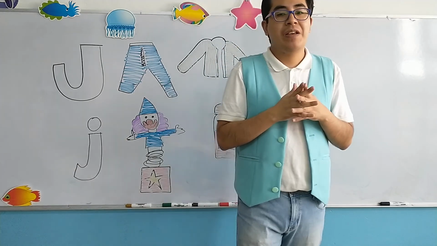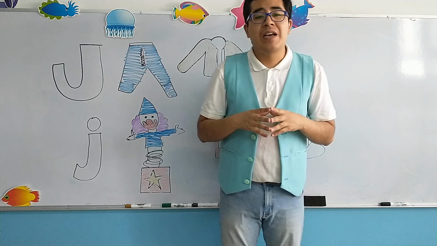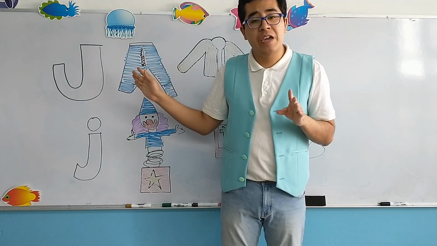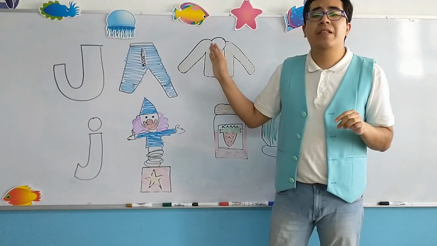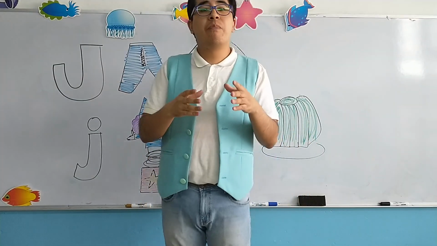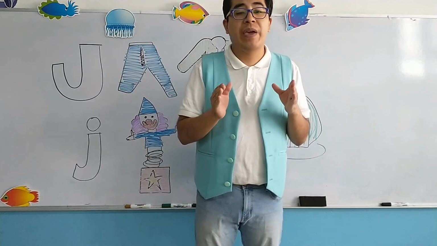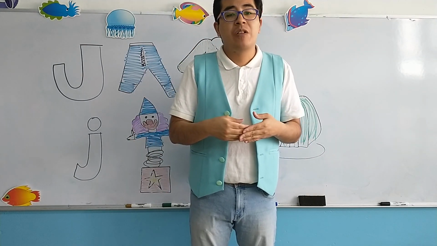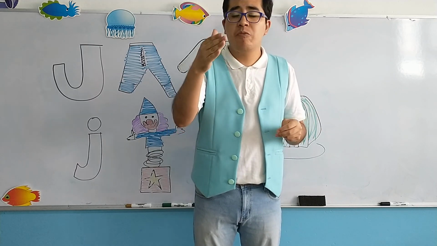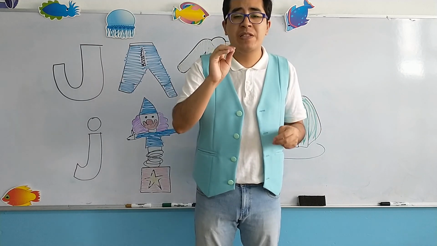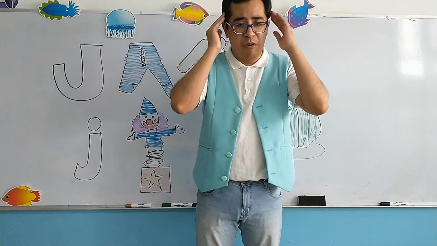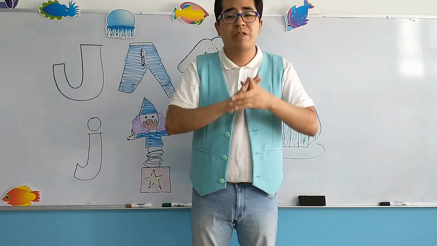Very good, my children. Now, before we finish the class, let me tell you once again the activities that we saw today: the jeans, the jacket, the Jack in the Box, the jam, and the jelly are part of your printed pages. So remember, try to do an excellent work. While you are painting, don't forget to repeat the name of all of these objects so you can memorize them and never forget them.